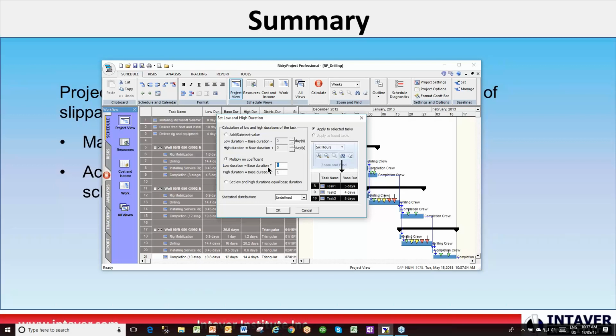So we can enter them manually, or we can select groups of activities and have them calculated based on coefficients, which is a very standard way of doing it, and then apply a distribution type. Or we can do it using fixed values, selecting activities and assigning based on the number of days or whatever duration values we want.